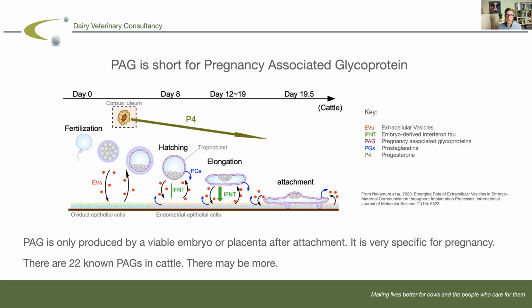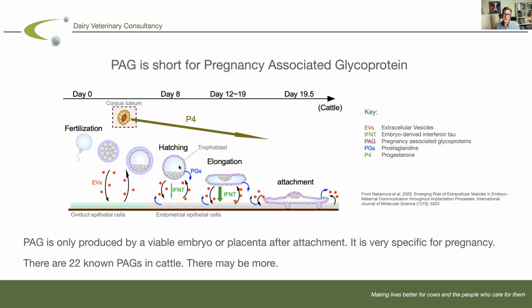This diagram shows how the chemicals are produced by an early embryo, including PAGs, and this is the basis of the test. So even from day 0, which is when the egg is fertilized, the embryo develops, and in a cow at least, it becomes attached to the uterus, so implantation occurs around about day 16, day 17. So in this first 2 weeks, the embryo is growing a little bit, it becomes called a trophoblast, and even at this sort of stage before implantation, it is starting to produce some chemical messages.